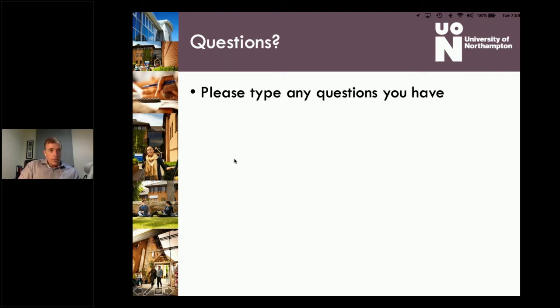Elliot's asking, can the program be completed in less than 4 to 6 years? A short answer to that is no. The first 2 years is already timetabled, so you need to follow along with your timetable and hand in your work. The thesis stage again is 2 years, and we really want people to finish within those 2 years. It would be possible to finish a bit shorter if you're very good, but trust me, when you're on the program, you're much better to use the full 2 years. What's important is passing, not doing it a few months earlier. So my short answer, stick to that 4 years and get it done within 4 years.